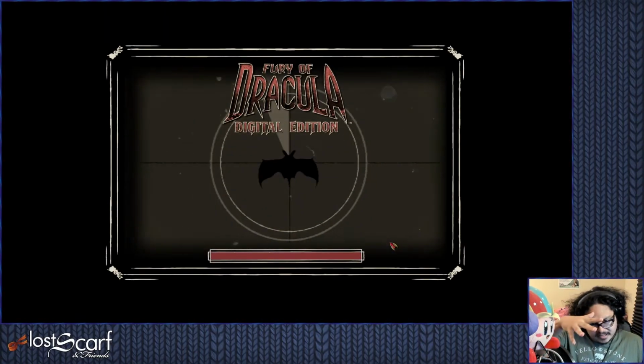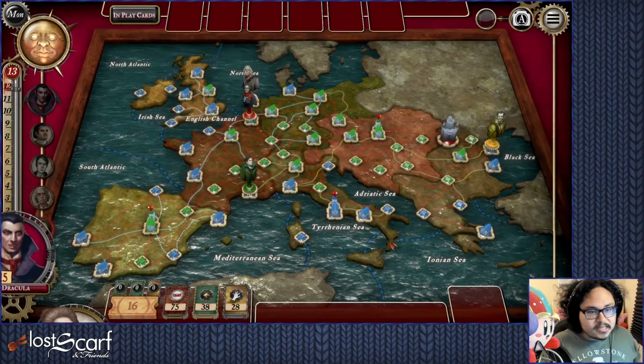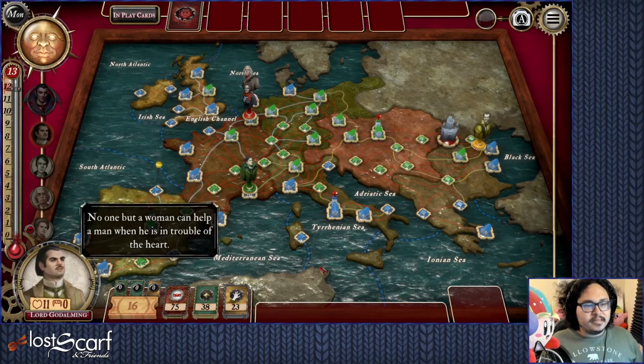We face Dracula. Alright. So, okay, they're placed for us. I guess we could have chosen them to get the place and chosen.